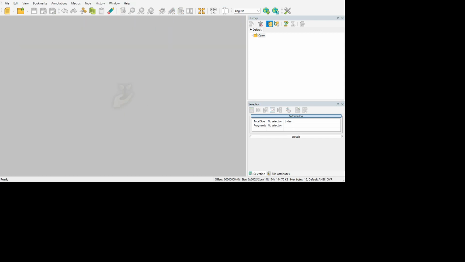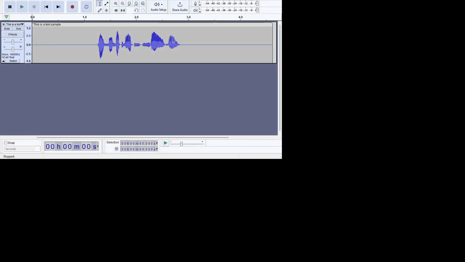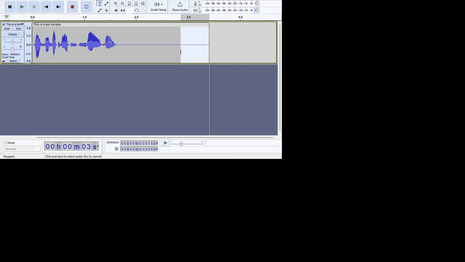We'll now open up the file in Audacity. And this is what it looks like in Audacity. And there's lots of gappage. However, we can play it in exactly the same way. This is a text sample. But there's an awful lot of gappage. So what we can do, we can highlight this bit here and press backspace, which deletes that bit, and we can highlight this bit here, which neither do we want, so we delete that.